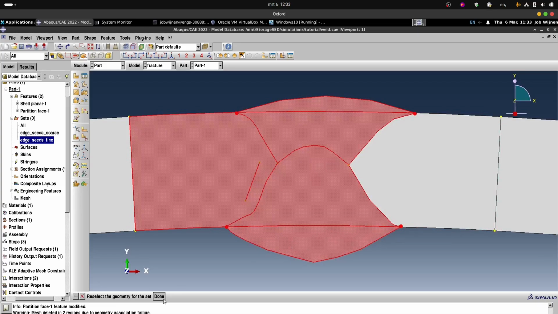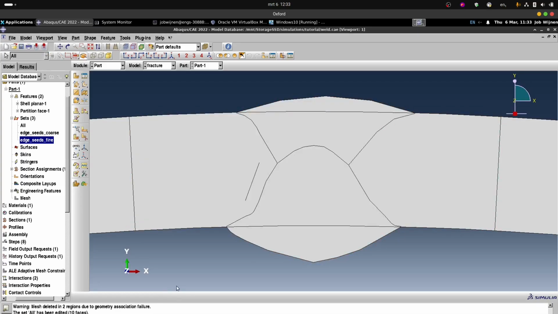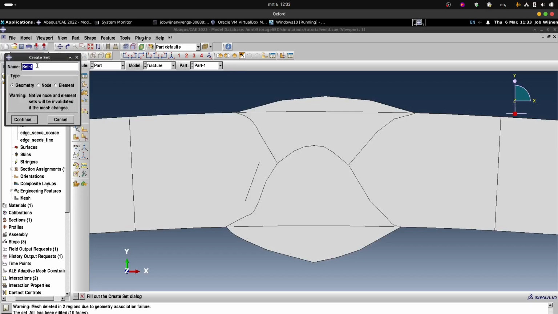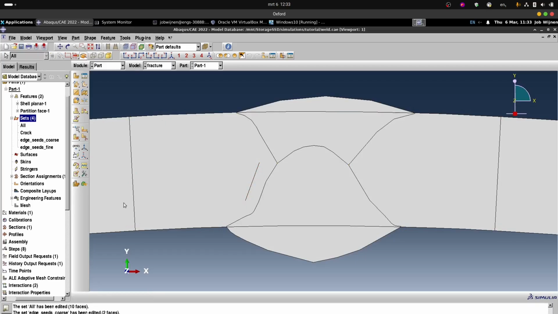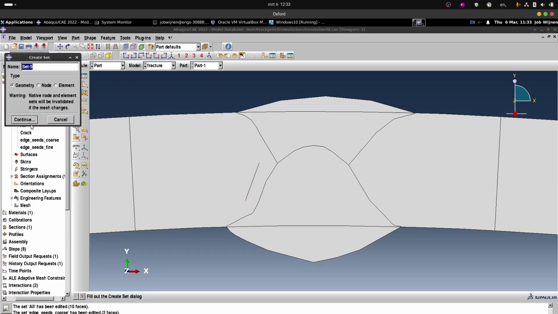Around the crack, we want to have a much finer mesh. Let's also create a set for the crack. And finally, one where we measure the hoop stress.